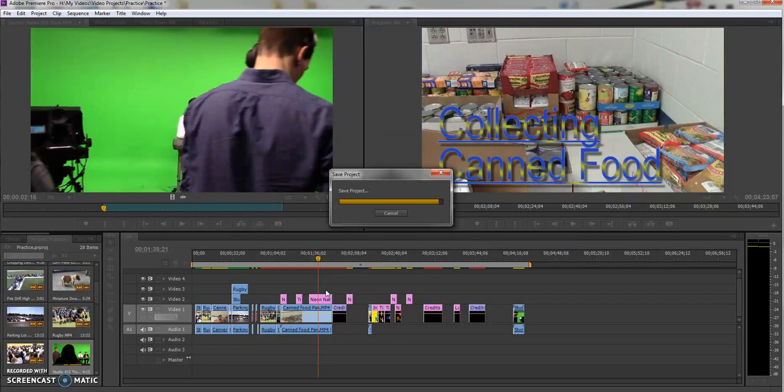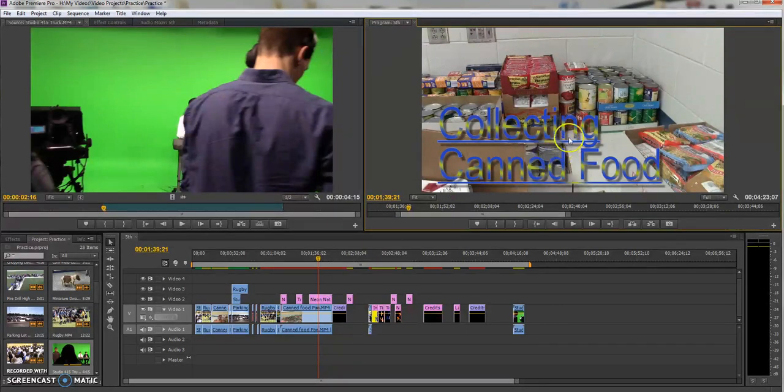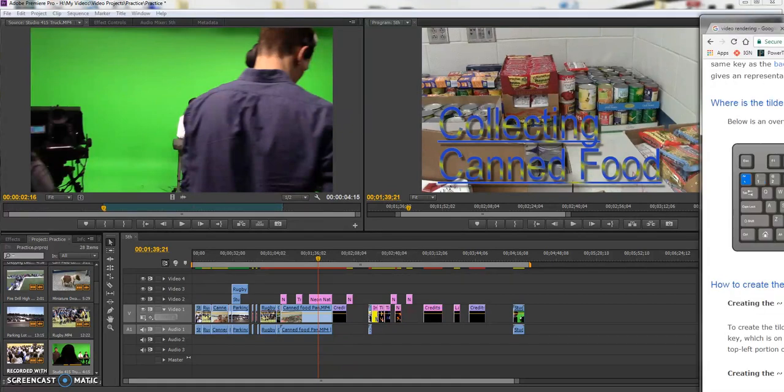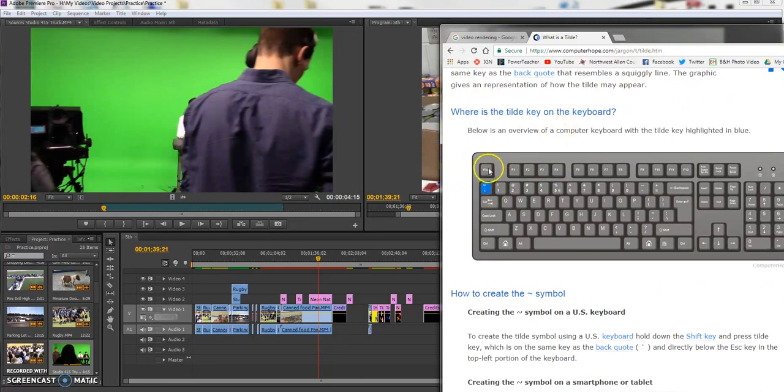A couple more things I want to go over today is maximizing your screen. What I mean by that is when you're watching this video, maybe you can see all the detail you want to see up here. But there's a shortcut key to make the program monitor full screen. And that is Control Squiggly. You might be wondering, what is Control Squiggly? Well, I think the symbol is actually called a tilde. But here it is. It's right between the Escape key and the Tab key.